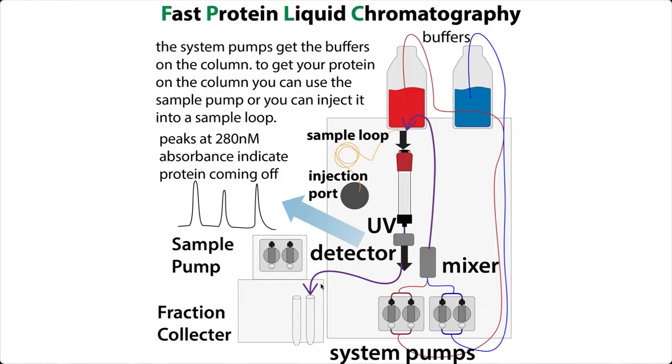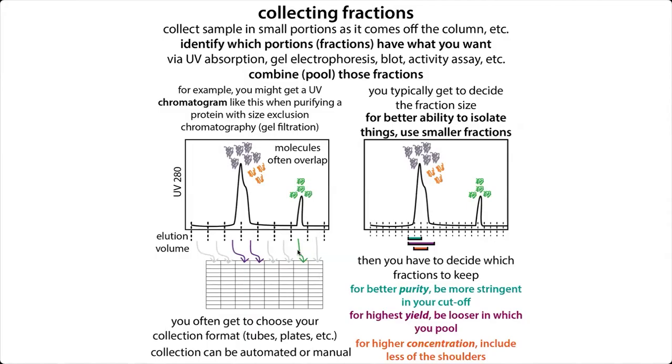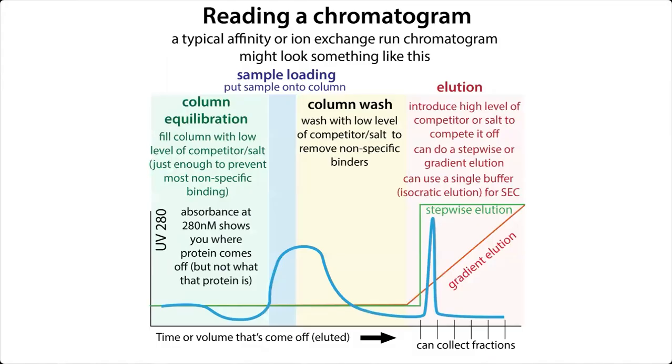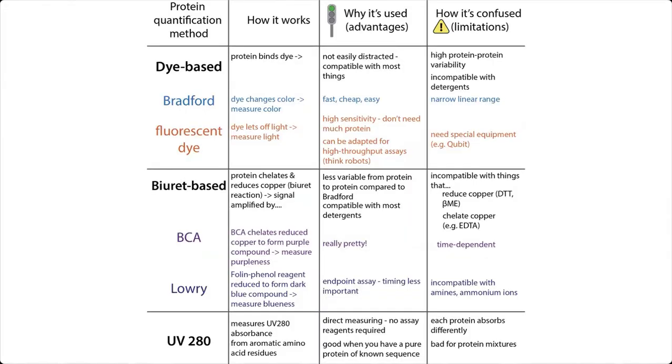Typically, they're going to have a UV detector on the way to what we call a fraction collector, where they basically take little portions. Then you can compare those little portions where you say, okay, I saw in this UV trace this big peak here at 280, which is telling me that there's protein coming off there. And so now let me go and see which of those little tubes it ended up in and use those tubes. So UV-280 can be really great. You can track the progress of your run. You can see where the proteins are, so you don't have to go test each of those fractions individually. That's going to be tricked by the imidazole too, though, so be careful.